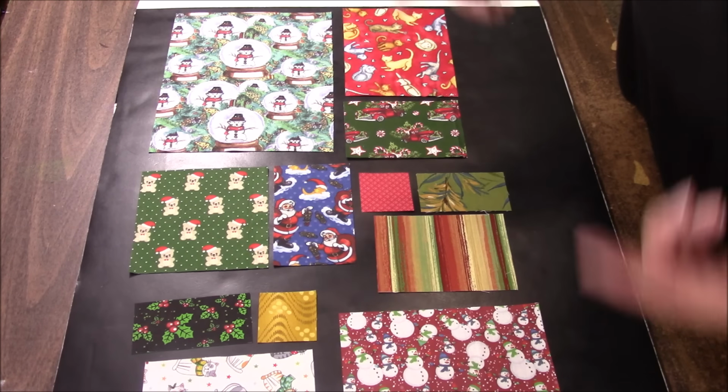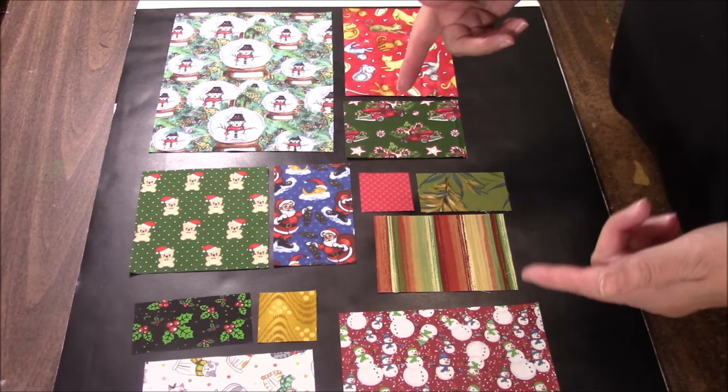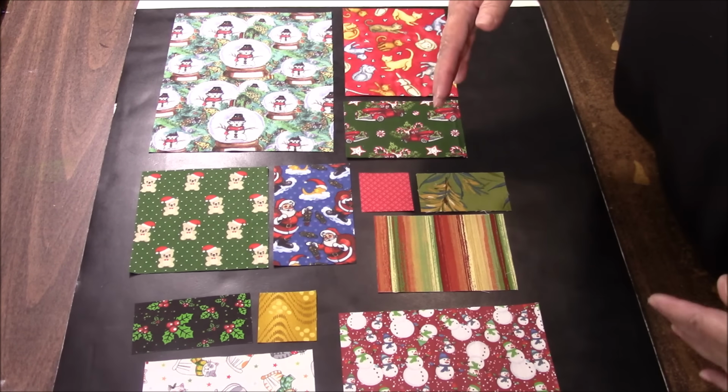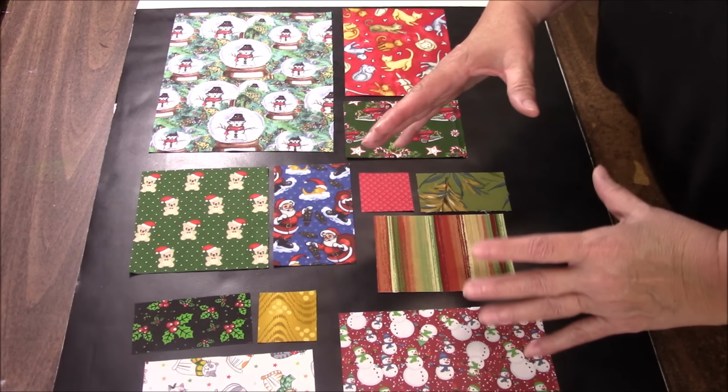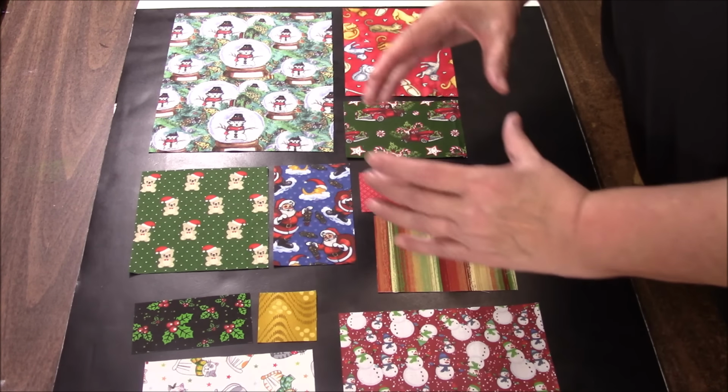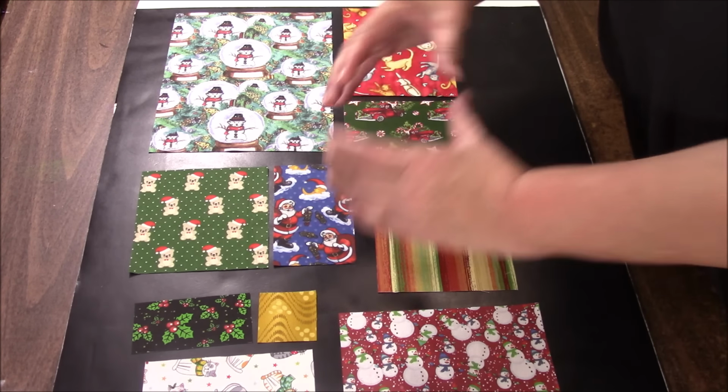Oh, and by the way, I do have a quilt block of the month going on for the entire year of 2024. And if you are following that, you'll notice that in that one, I have like a specialty block that we make in each block. I'm not doing that for this one because I just want to be able to knock these out. All the blocks will be scrappy like this. It's my favorite way to put pieces together.